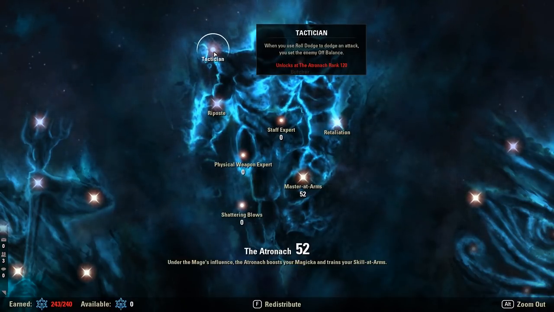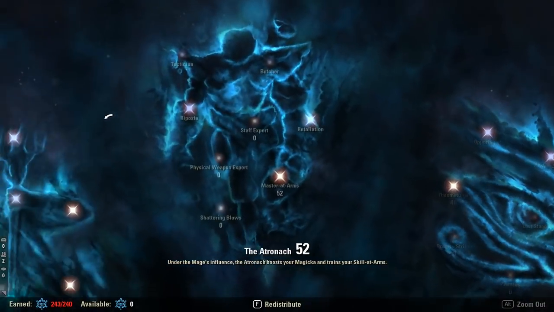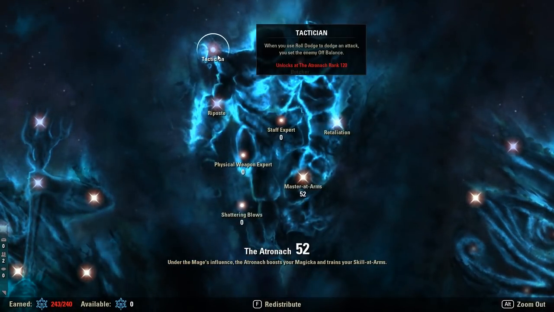It's going to be very important to get this because this combines well with Exploiter from the Ritual, which increases your damage done against off-balance enemies by 10%. So just by dodge rolling, which is something you do normally anyway, you're going to be dealing 10% more damage, which is huge. It's absolutely huge.